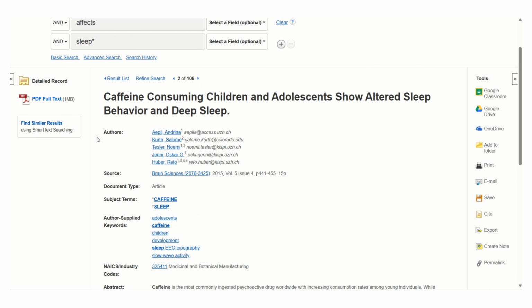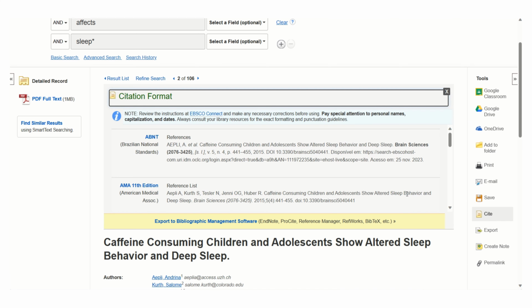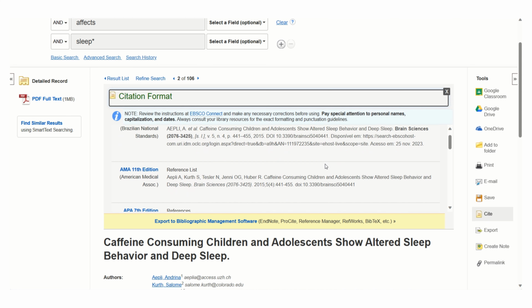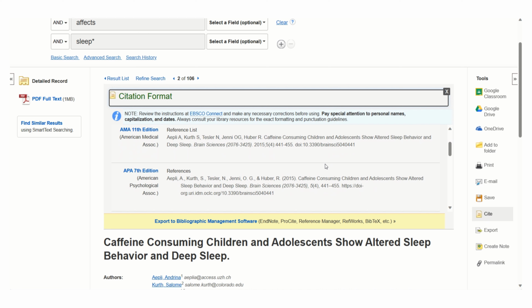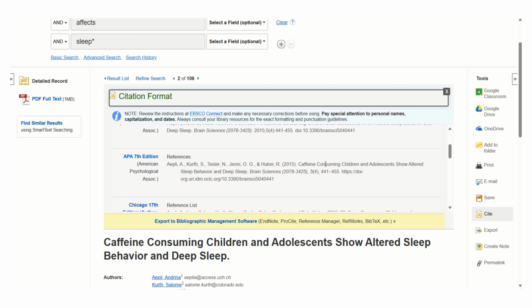This article is available in full text as a PDF, and on the opposite side, on the toolbar, we have many options with what to do with the article, including uploading it to a Google Drive account, emailing it, and citing the article. When we click on the cite icon, a list of citation formats becomes available for our choosing. However, as EBSCO instructs, using the library or asking a librarian for help to verify the citation's accuracy is important.